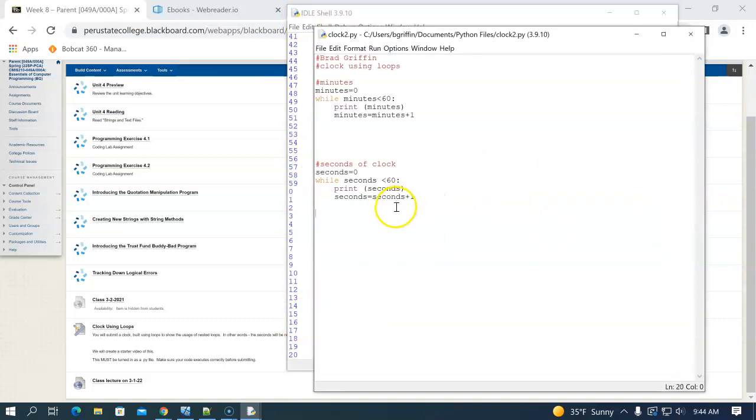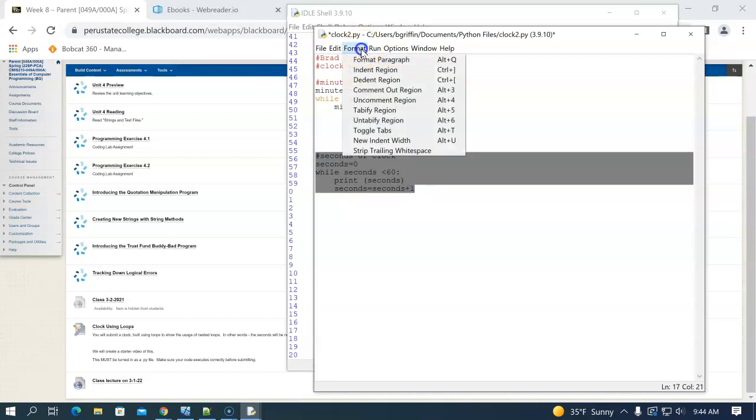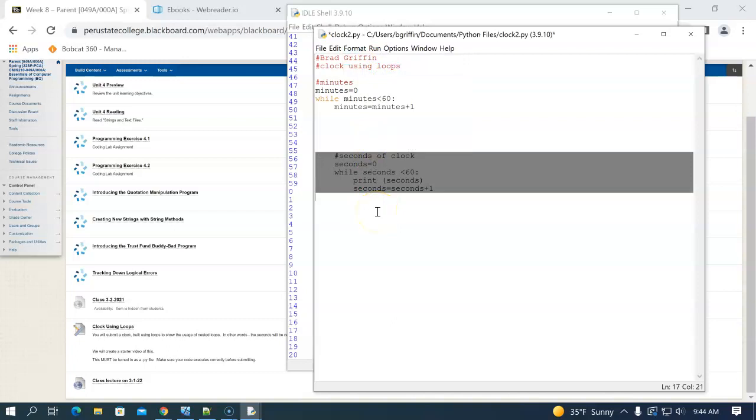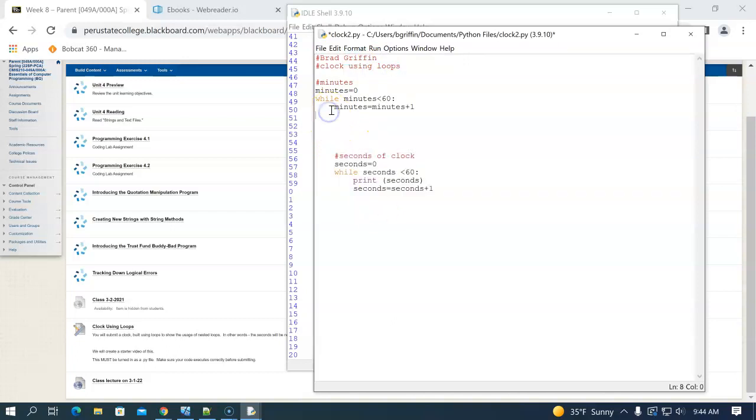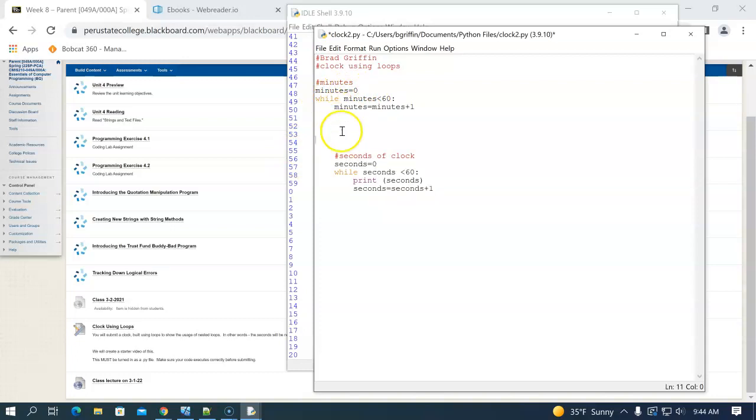Well, that's not quite what I want. So what I'd like to do is display both of them together. So I'm going to take this print out of here. Just make it go away for now. And I want to put this loop inside of this loop. So I'm going to do something a little tricky here. I'm going to highlight this, and I'm going to go up here to my format, and where it says indent, I'm going to move that whole block in. So now, all of this is going to run inside of this loop. Does that make sense?